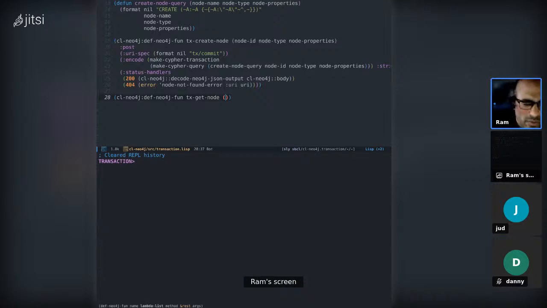If we do get node by ID, I don't think we can actually necessarily call out to get node by ID because we're going to be leveraging CYPHER. Actually, maybe let me check something here.